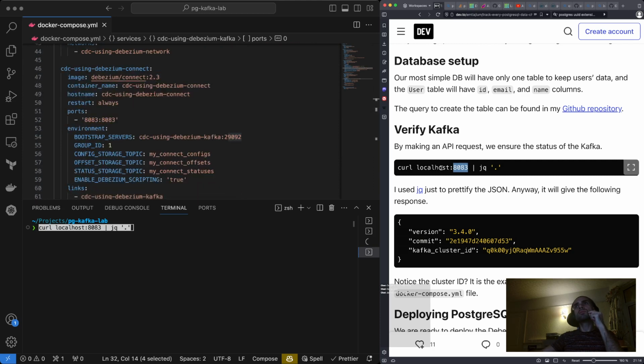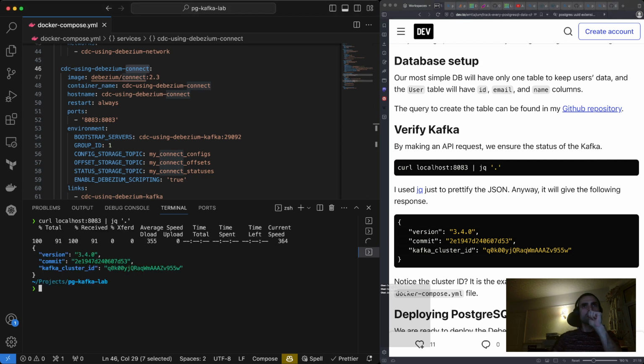Right. By making an API request, we ensure the status of Kafka. That's interesting that he's pinged the Kafka Connect. Maybe this needs to more concisely be the status of Kafka Connect. Okay, great.